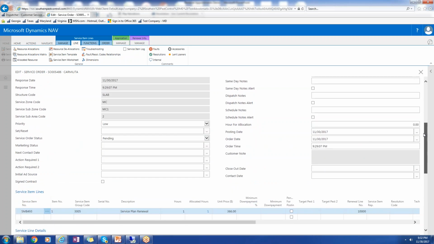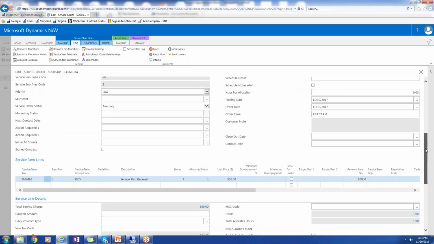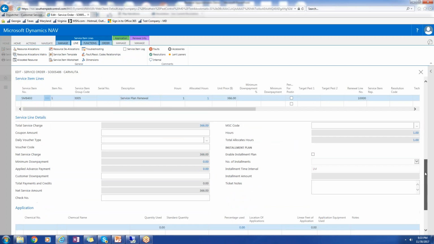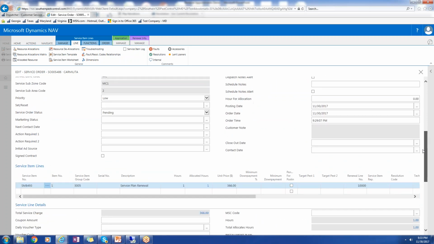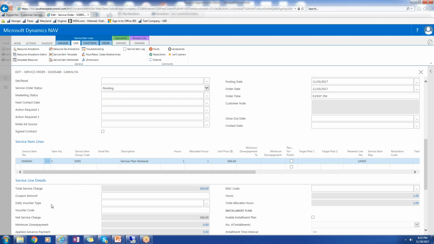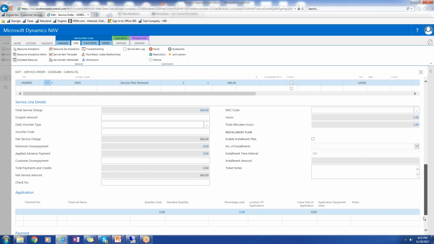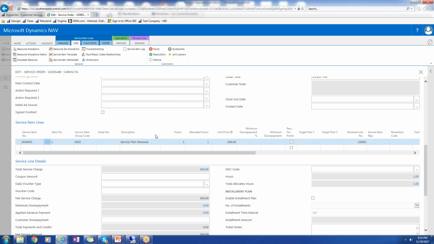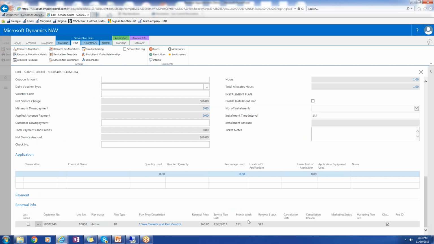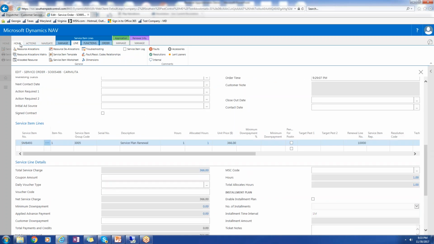Now let's move a little bit further along, and again, I'm skipping about 50 different steps. But let's say this goes through production, and we need to post it. So most of us are familiar. You've got different target pests and different things. You got to fill out the payment information, the billing code, and then put in the chemicals. Again, I'm not going to do all of that, but that's what dispatch's procedure would be. But then you're going to go in and post this. Again, status is set. We go in and post this service order.